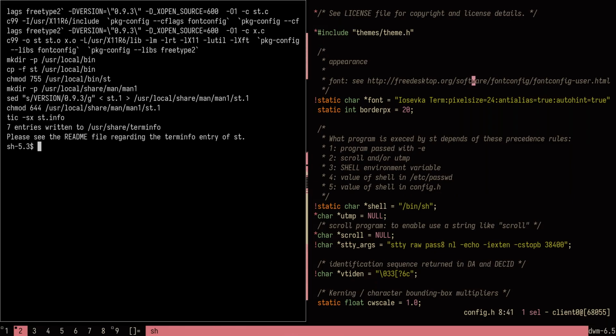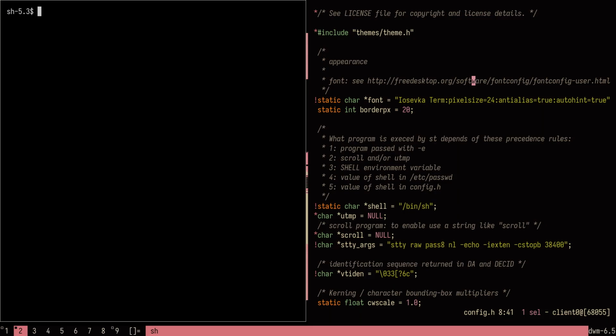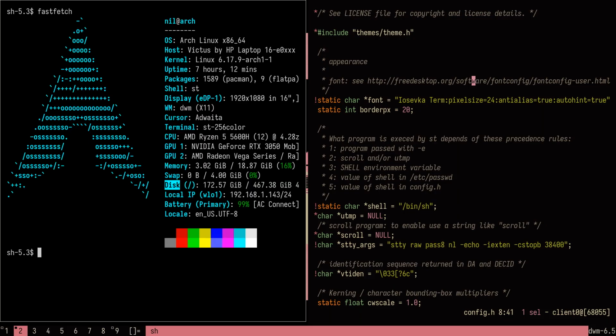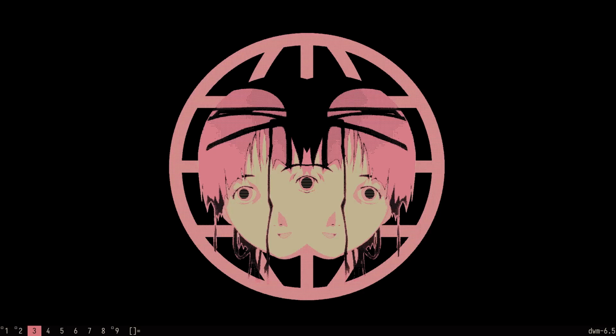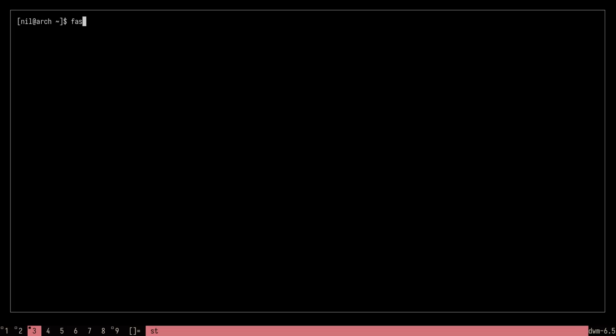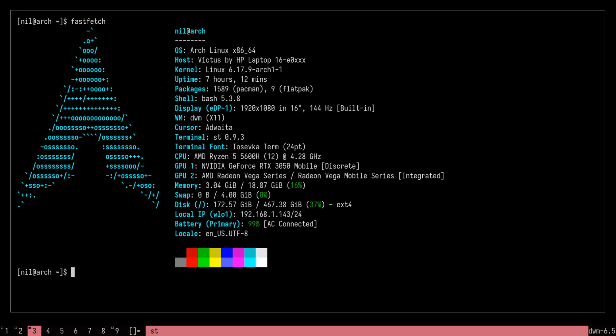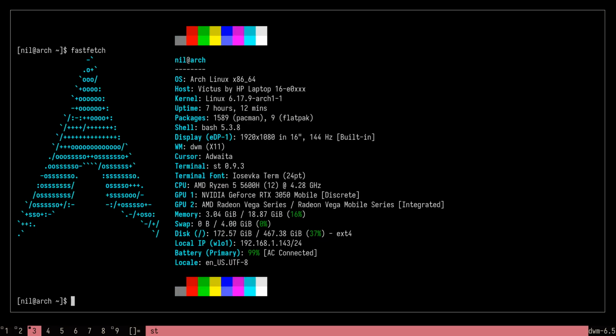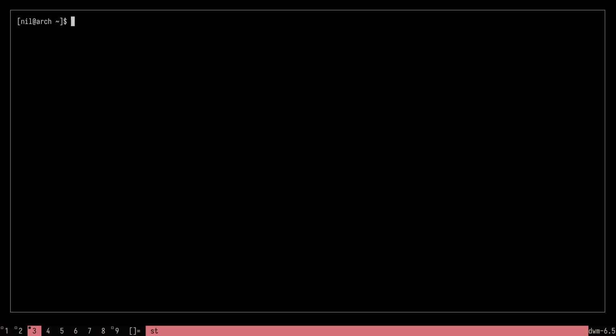Now let's change the theme. Right now this is how the terminal looks, but we can make it change the look by running a program that's called pywal. Pywal is probably in your repositories, so you probably can install it from the package manager, or otherwise you can use pip, which is the package manager of Python.